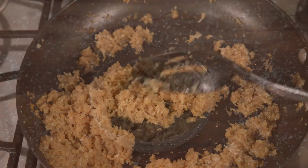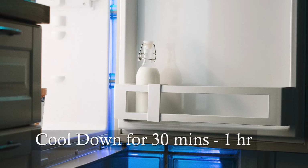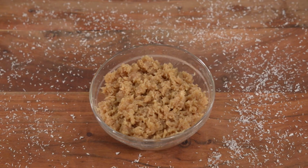Now that we have our coconut filling, we're going to go ahead and set that aside and let that cool down in the refrigerator for approximately 30 minutes to an hour. Well, that concludes our culinary journey. I hope you enjoyed making a healthy coconut filling as much as we did.